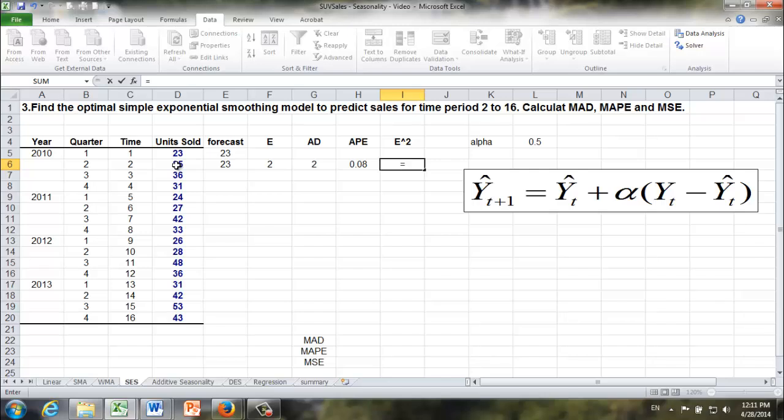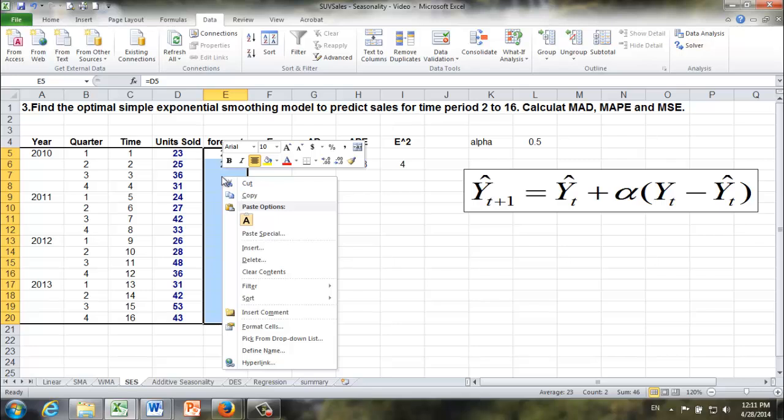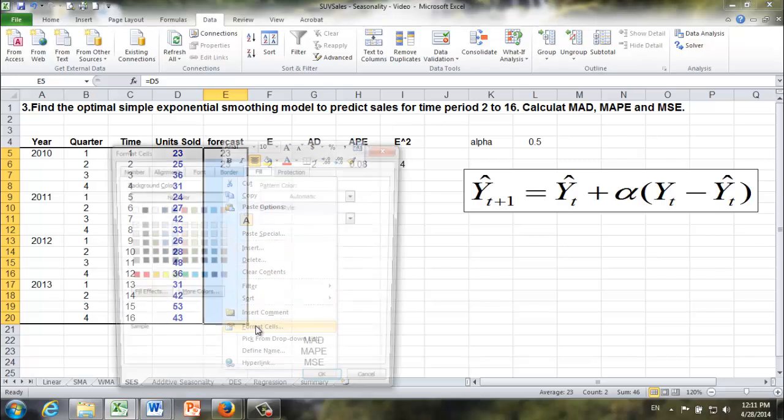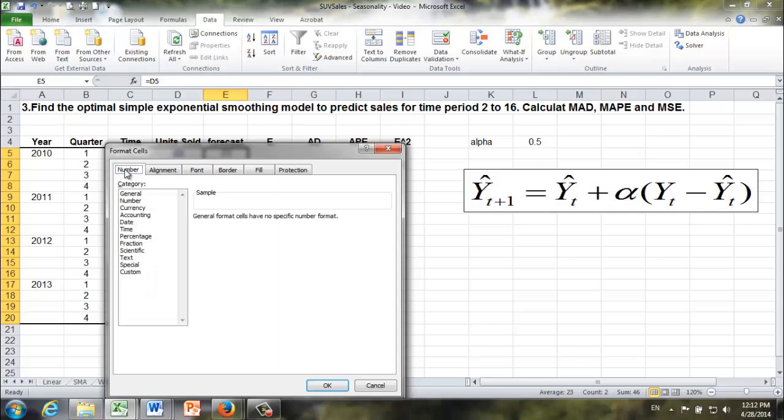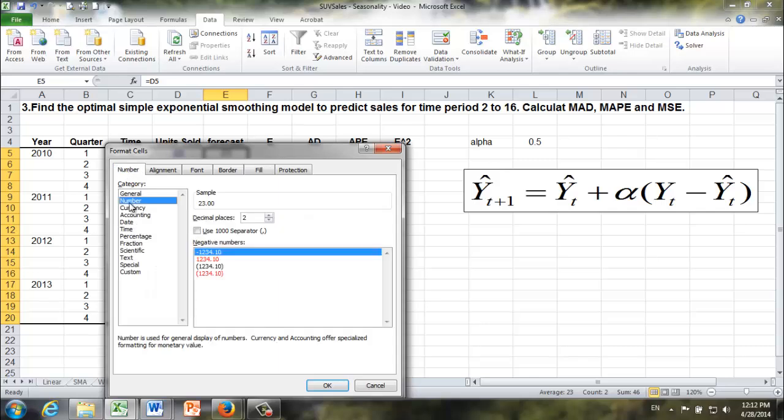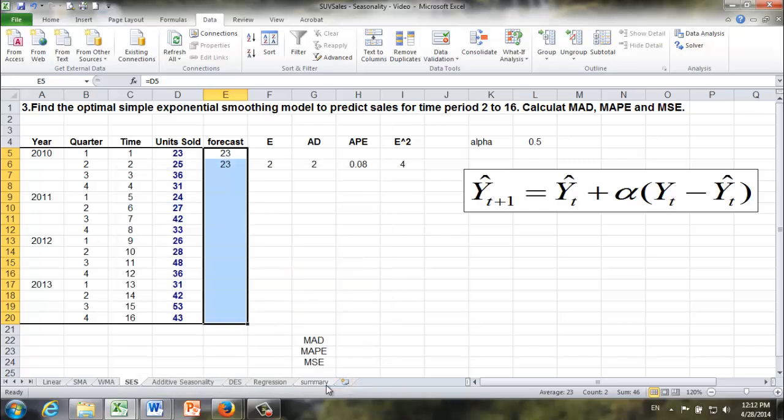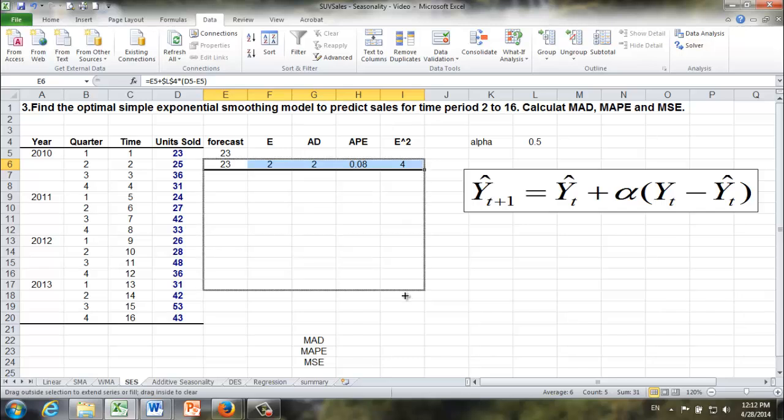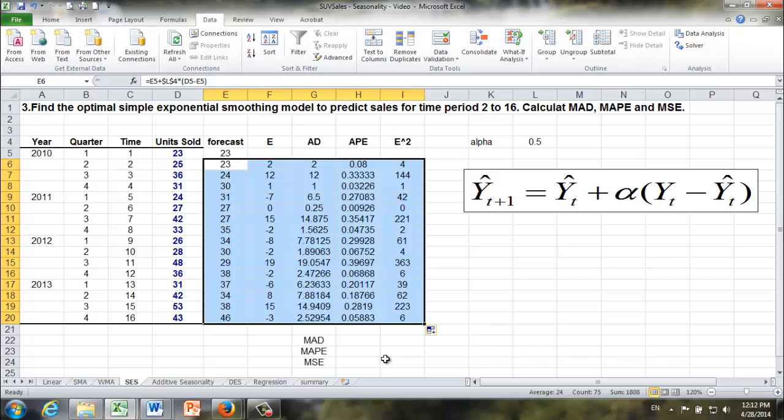Last but not least, squared forecast error. Like we did earlier, we want to make sure those forecasts are going to be an integer. So we keep 0 decimal place, that will get the job done. And we're going to do the same thing for the remaining 13 time periods. Here it is.